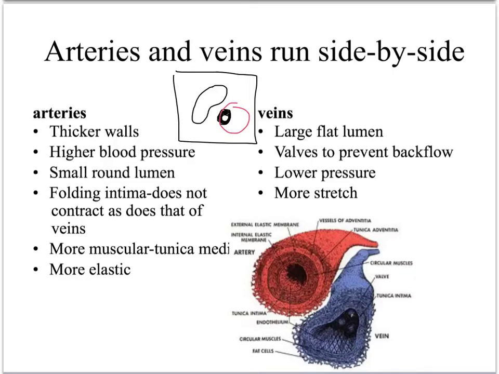We're going to be talking about arteries being able to handle blood pressure. Think about the pressure produced by the ventricles. That's going to be pushing the blood through the pulmonary side. It's going to be pushing blood through the systemic side. It does so with a great deal of force.